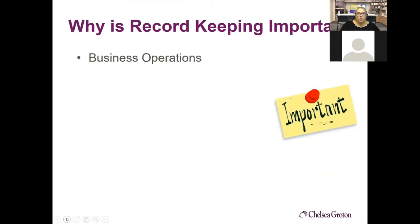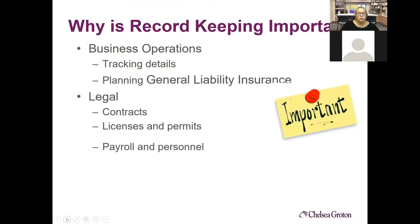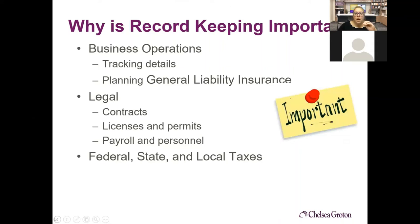Record keeping is not solely about fulfilling regulations — it's really for you to be able to run your business now and in the future. With good record keeping and detailed tracking, you should be able to see what you've spent this year and help estimate what you're going to spend in coming years. It also helps plan for the future, assists with any legal issues, and aids in tax preparation.